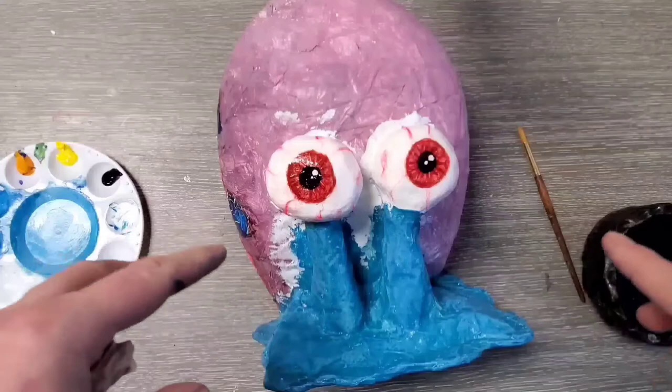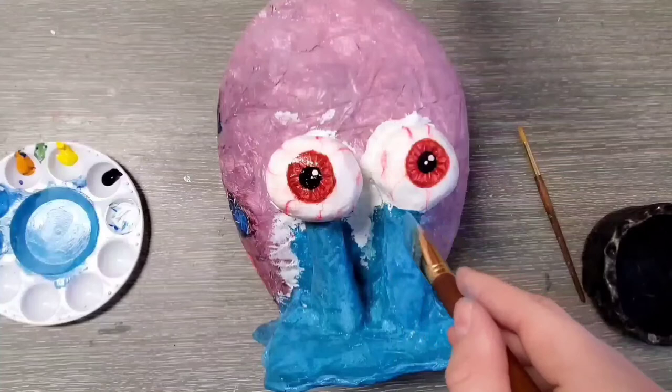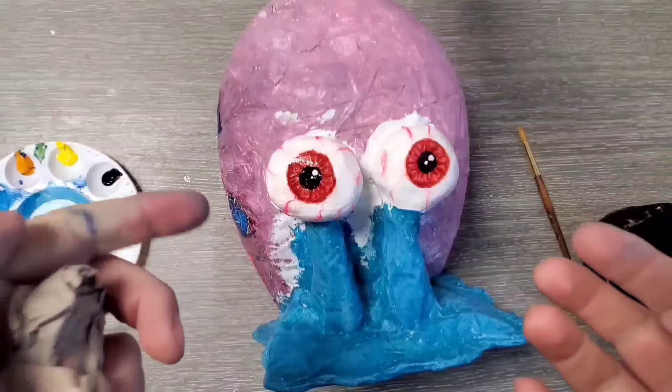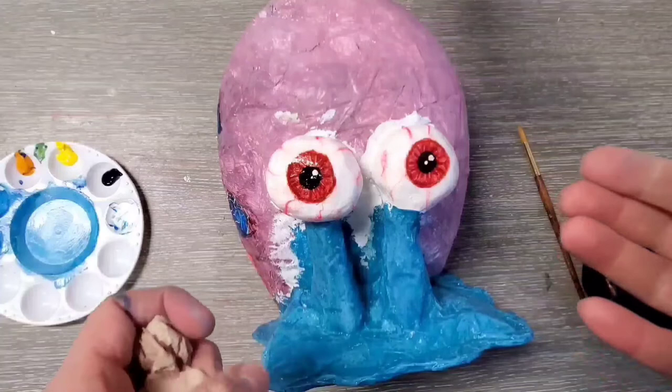We can start masking this off, doing some of the texture on the shell, painting the shell. I may come back and put eyelids on. I don't know. I also need to look at how far up his stems go on his eyes and how I want to do that. So I'm just going to look at a bunch of Gary reference photos and see what his eyelids do and how his eyes join on those stems, and see which Gary scene I want to use to help guide and inform me in my construction of this Gary mask.